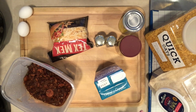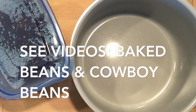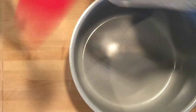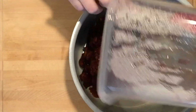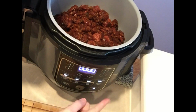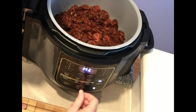So here I go. It is suggested by the manufacturer to go into preheat for 5 minutes before actually counting the cook time. So I'm going to use the 5 minutes today to warm up the beans while I make my corn fritter dumplings. Turn on the Ninja. Go saute, sear, high, and start.